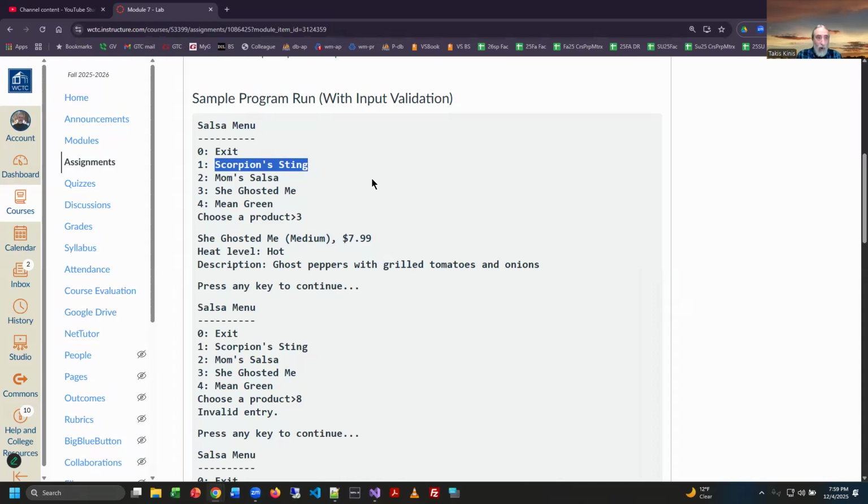So the user is going to type 1 to see it, but we've got to subtract 1 to get to it, right? And the way that I get to it is, if I say salsas square brackets index number, and I put that in a write line statement, what's going to happen?